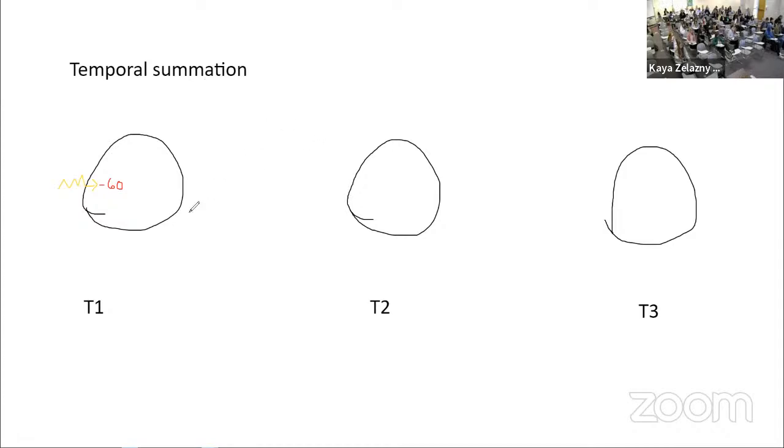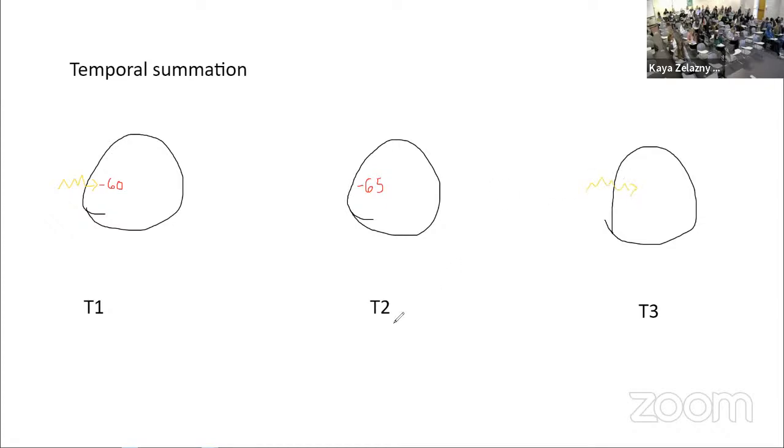Temporal summation is that if we move that membrane potential to -60, take away the stimulus, right? It's going to take some time for us to restabilize at that resting membrane potential. So at time point 2, even without the stimulus, maybe instead of being at -60, it's slowly washing out, but now we're not all the way back to -70, maybe we're at -65.